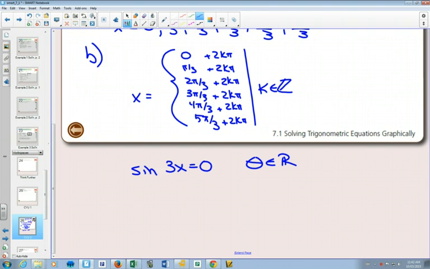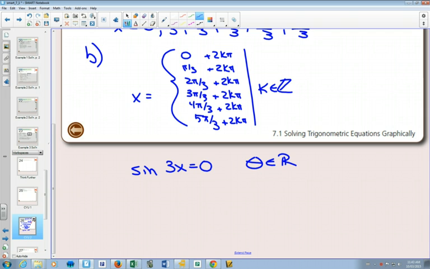I like what we did first because it follows the same pattern that we did for our previous ones, where you solve between 0 and 2 pi and then add 2k pi. And that connects to your coterminal angles, and it makes you think of your unit circle and say, okay, I have 1, 2, 3, 4, 5, 6 answers from 0 to 2 pi. I could take any one of those answers and add 2 pi, and that would hit every single coterminal one all the way through.